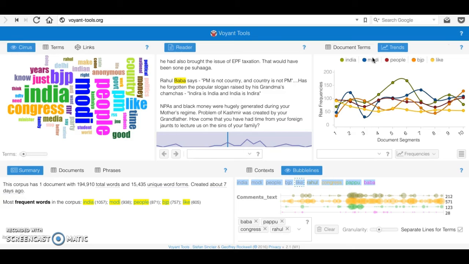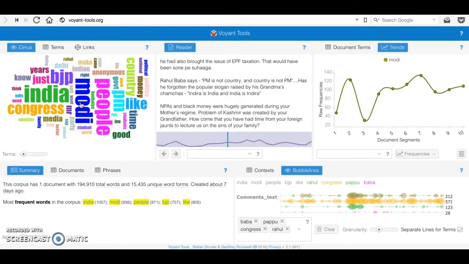So you can do the same things as here. You can delete some words and add new ones, and you can look at the frequency and occurrence. So you can still look at Modi as a single term, and you can add other ones.